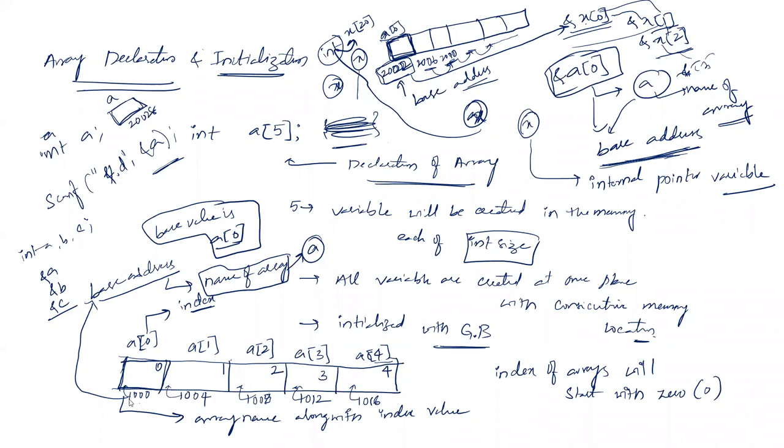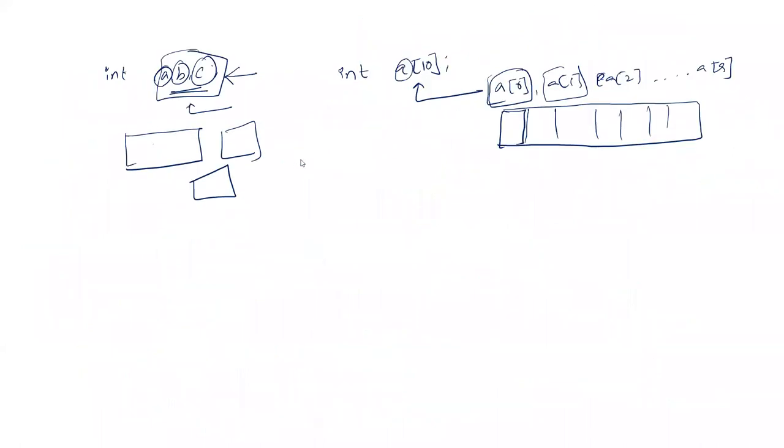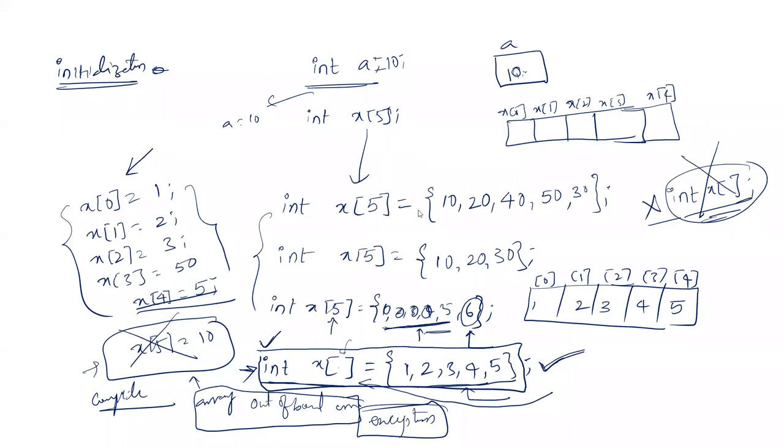And what have we discussed here? The first address starts with a value, and the next address will be the consecutive address, incremented by the size of the data type. If it is integer type and the first is 1000, next is 1004, 1008, 1012. If it is double, it is 1000, 1008, 1016, like that. So what is the size of the array when I say int arr[5]? How much data is it going to store? 20 bytes is the size of int arr[5].